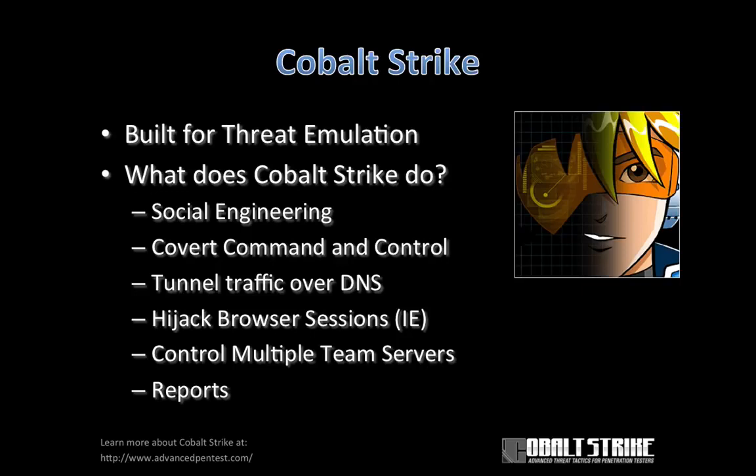What does Cobalt Strike do? It gives you the tools to get a foothold through social engineering. It gives you the ability to stay on a host with low and slow command and control. It gives you the ability to escape tough egress restrictions by communicating over DNS. It also gives you the ability to leverage the identity of a compromised user and log into any website that they've logged into through its browser pivoting capability. Cobalt Strike can also control multiple servers from one client, allowing you to orchestrate an attack with multiple points of presence on the internet. And because it's a tool and I sell it, Cobalt Strike generates reports.